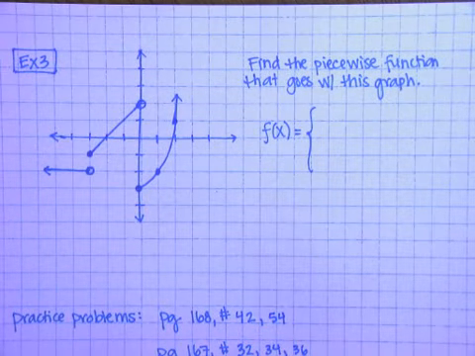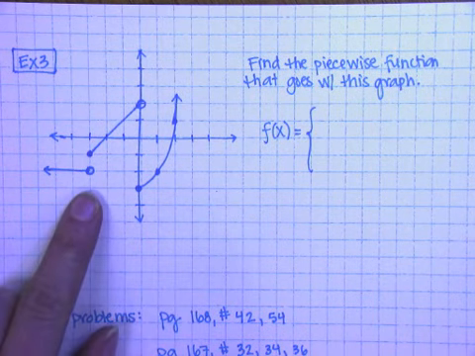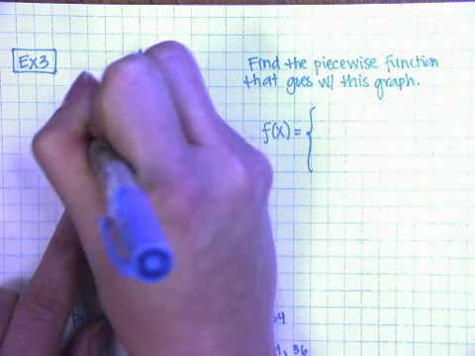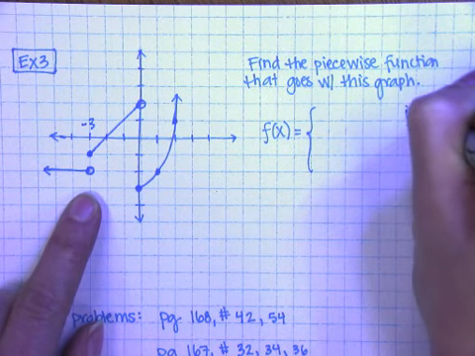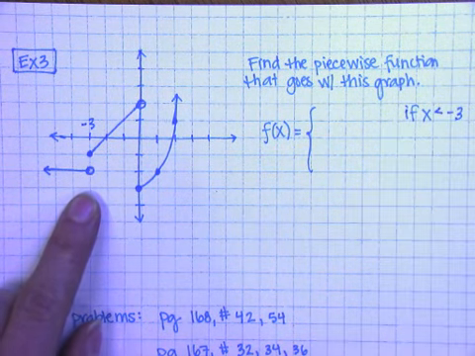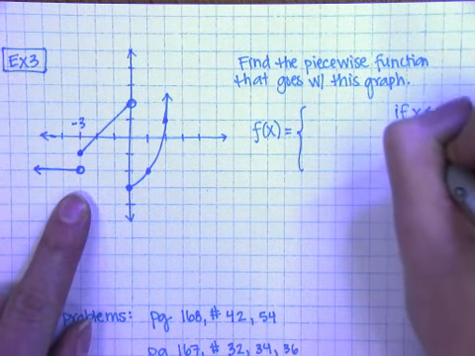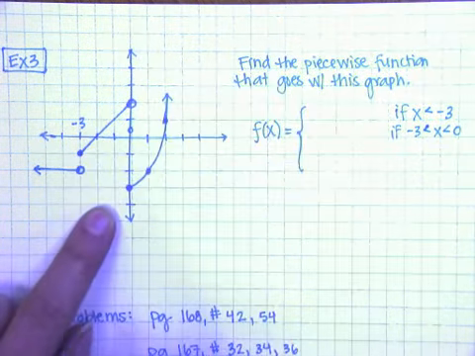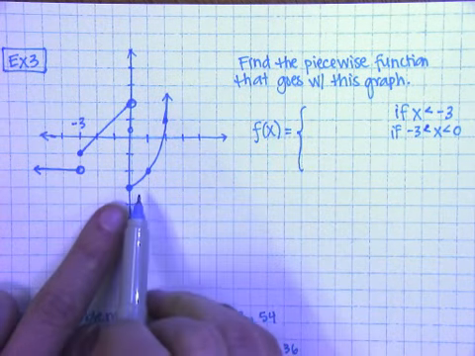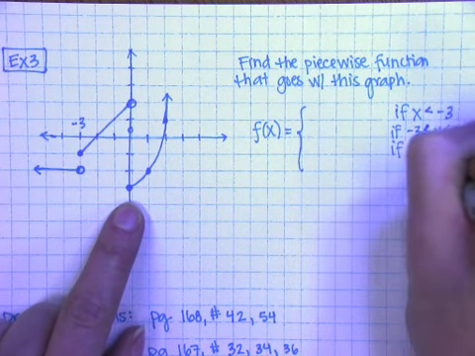The last thing that we're going to talk about is what to do when you're given a graph and you're asked to find the piecewise function, which is a little bit trickier. So first you want to identify your boundary points. Now let's see, this is 1, 2, 3, so this is negative 3. So I know I have something happening if x is less than negative 3. And then between negative 3 and 0, I'm getting a line. So if negative 3 is less than x is less than 0, because 0 is right here. And then it looks like when it's bigger than 0, I'm getting my third chunk of graph. So if x is bigger than 0.